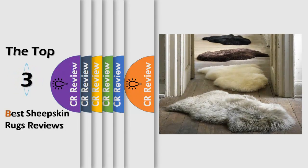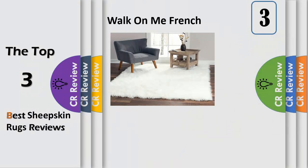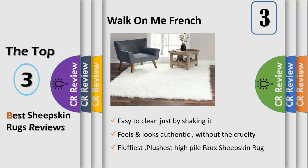Hello viewers, we have brought to you the top three best sheepskin rugs review. Number three: the Fluffiest Plush High Pile Faux Sheepskin Rug. If you're looking for the silkiest, softest rugs for your living room — a sheepskin area rug so plush it makes you feel like you're petting an arctic polar bear — then you'll want to consider this 5x7 rug. Just look at the reviews and you'll quickly discover why customers say the pictures don't do it justice. It's gorgeous, with pile just high enough to make it enjoyable to lounge on.